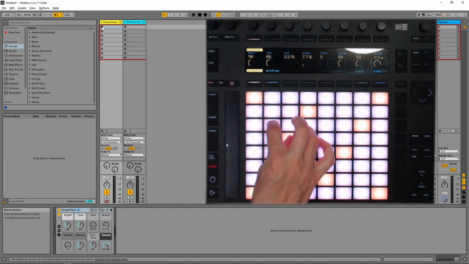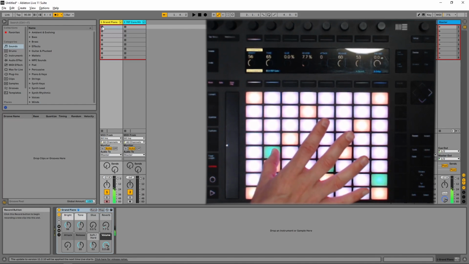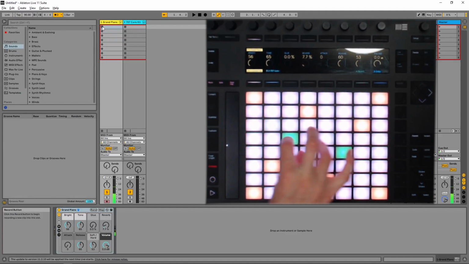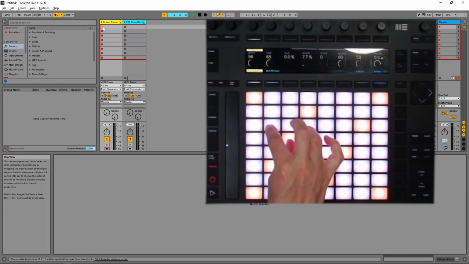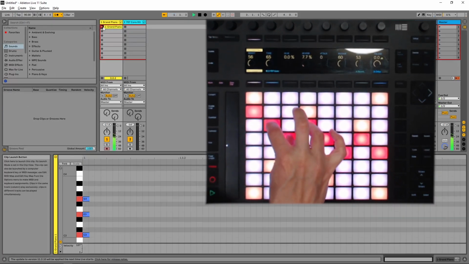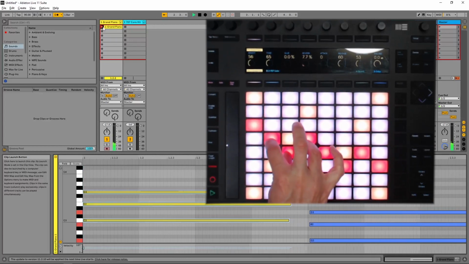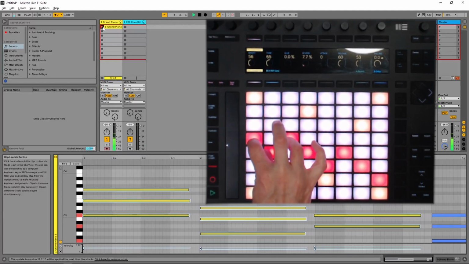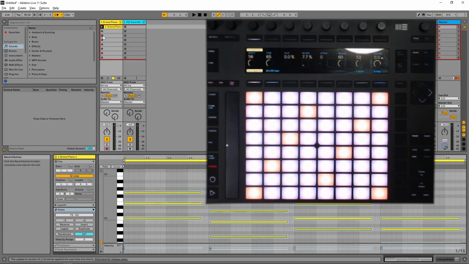I'm going to jump straight to chords, doing my Mickey Mouse with my thumb on those root notes. Let's have a go. I'm going to hit record. Okay, and I just did a bar per chord.